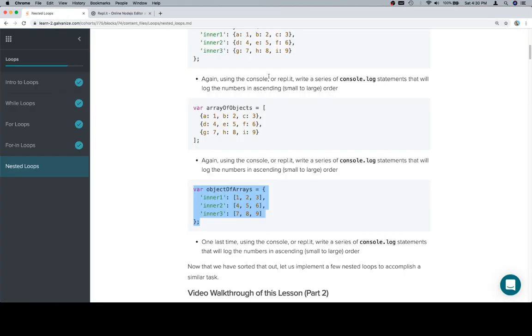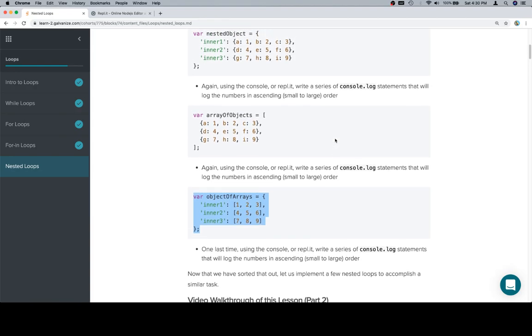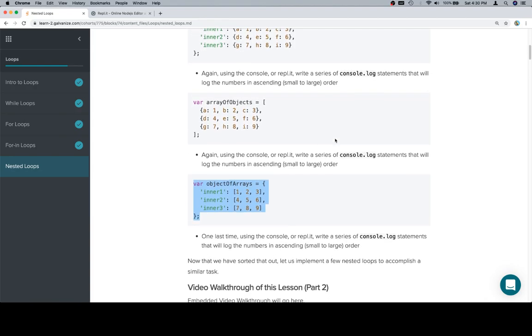Okay, so that's it. So you might have thought, wow, that's really annoying. And good, because what we're about to do is we're going to write a series of for loops and nested loops and for in loops and all that good stuff so that rather than having to do that individually, we will organize a program to perform the iterations for us.